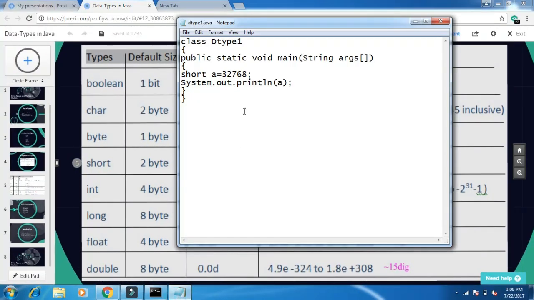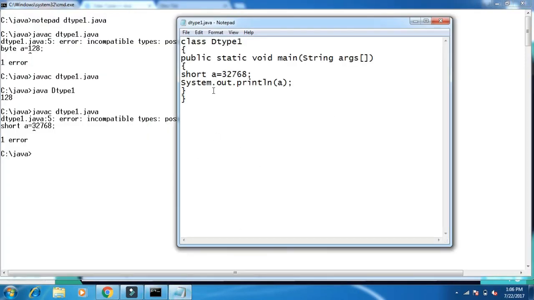Here I'm not showing all the programs for all the data types because it will be too long. So I hope that you will do the practice, and you just have to do this one thing: instead of short you'll have to type integer, and check whether it works or not. Okay, so I'm skipping the integer. Now we come to long. Now we will do this as long.